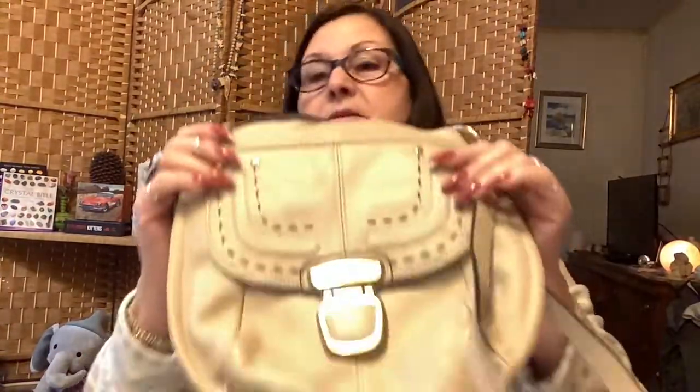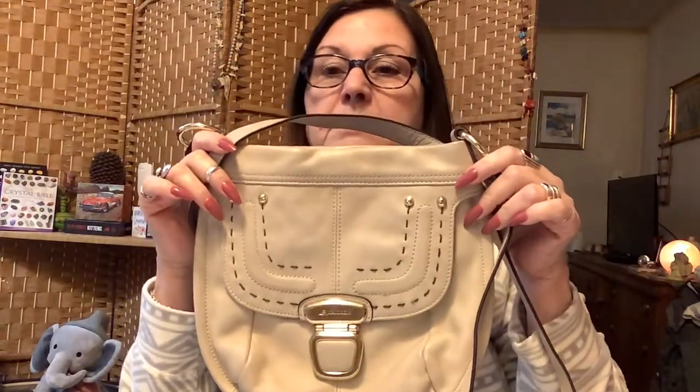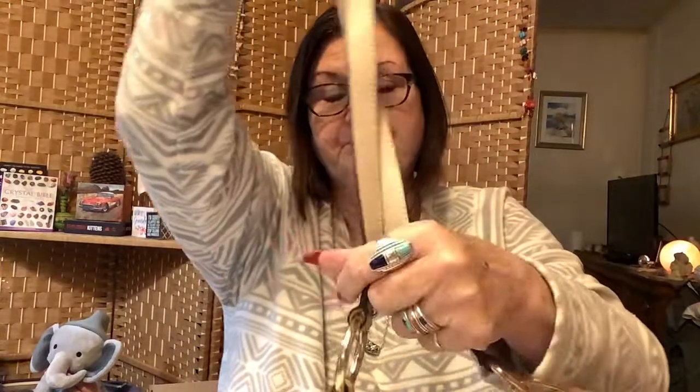So on the B. Makowski shoulder bag, crossbody, just a darling little purse. We've got another pocket here that is beautiful. These are all used bags. They are gently used, I would say. There's your little slip pocket there. This has room for your phone, in here. There are a couple that I have that are brand new that have never been used. And I'll let you know when those come up.